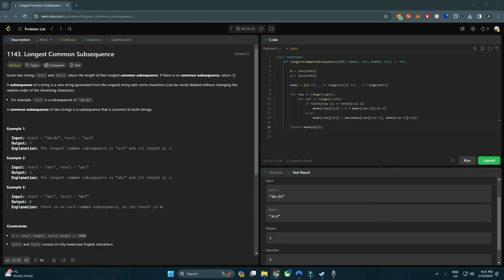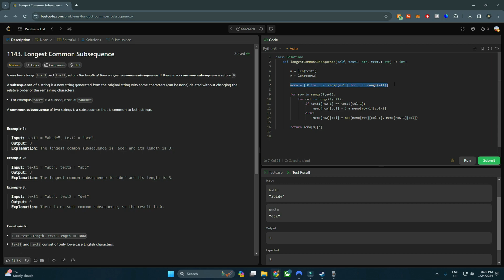So let me just summarize how we want to proceed with this algorithm. The Python function takes two strings as input, and it aims to find the longest common subsequence. Okay, so we start by initializing a 2D memo with 0 values in it.